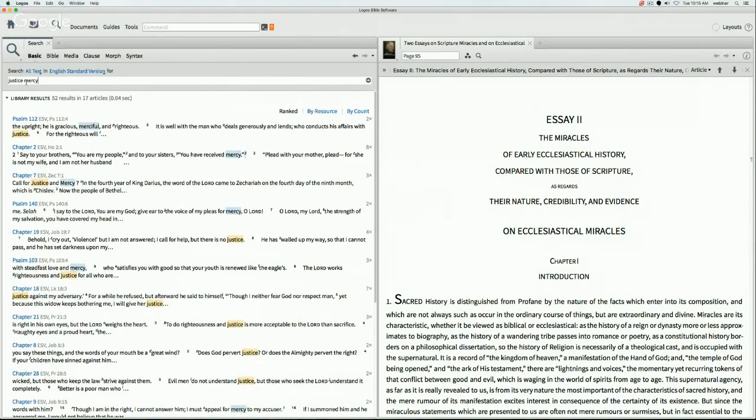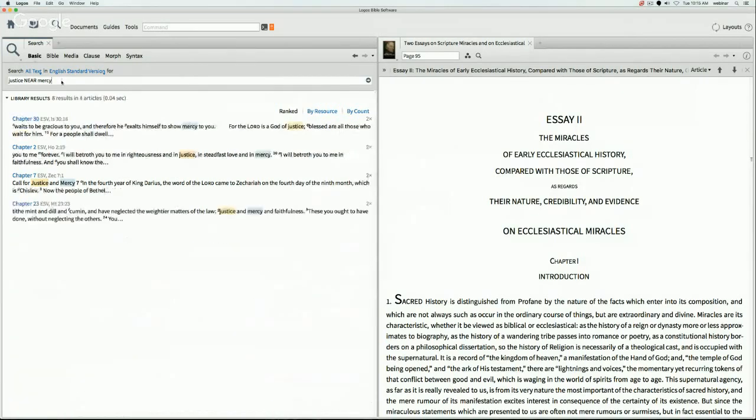And let's narrow this down even a little bit more by using a proximity operator. And the word near in all caps, and again, all caps is what signifies that this is an operator, and it's going to find anywhere that these words are close to each other in the text. And here we have several other search results that weren't coming up in our Bible search.